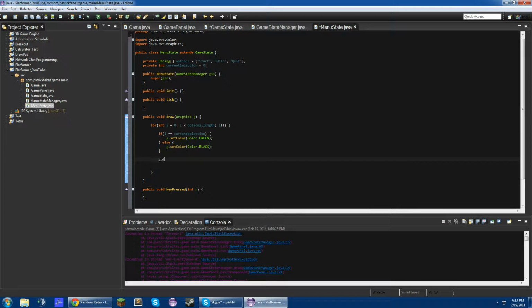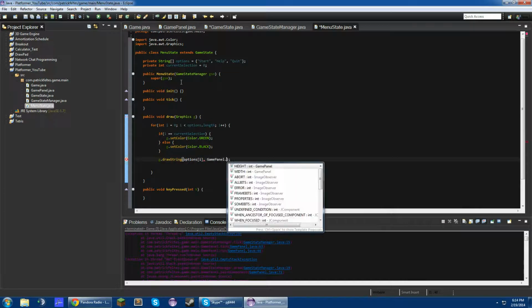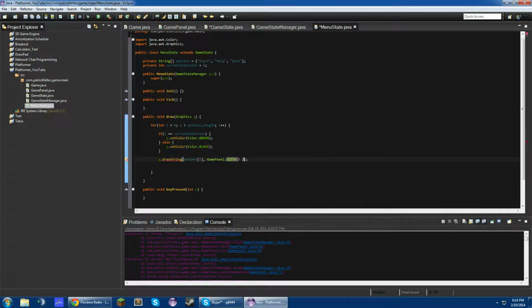And then in here we'll do g.drawString, options i, GamePanel.WIDTH divided by 2 minus 50, and then we'll resize it, and then 50 plus i times 30.